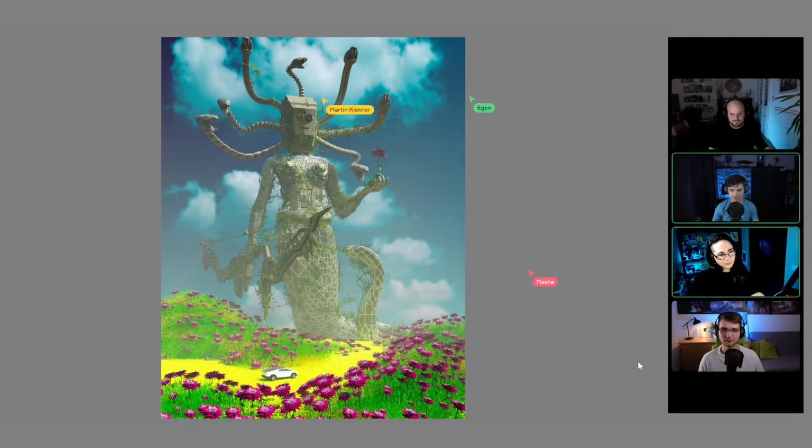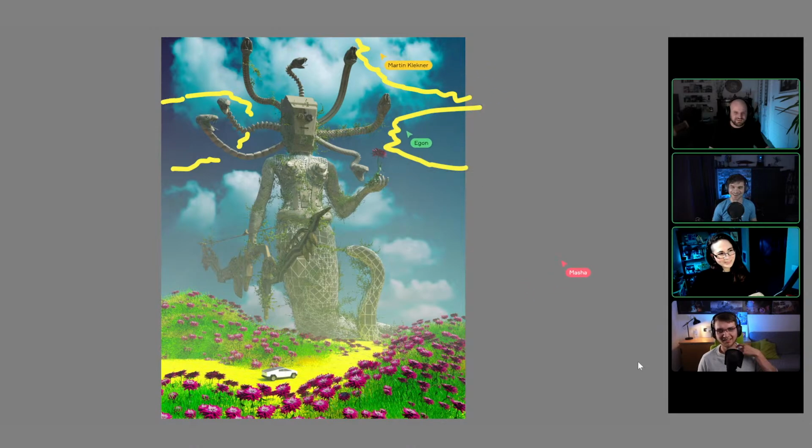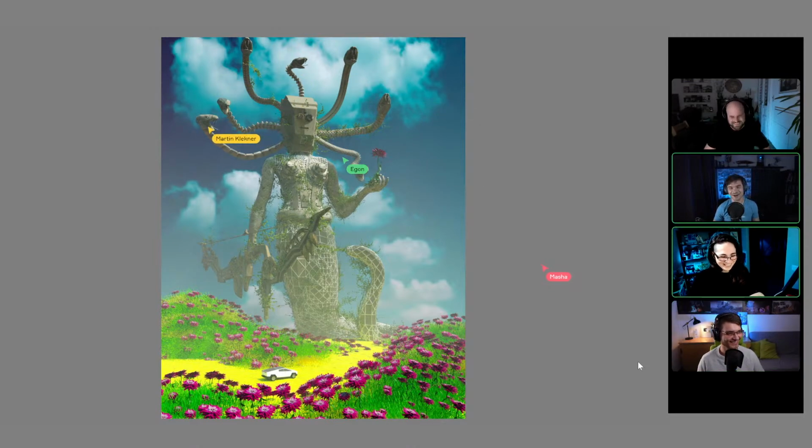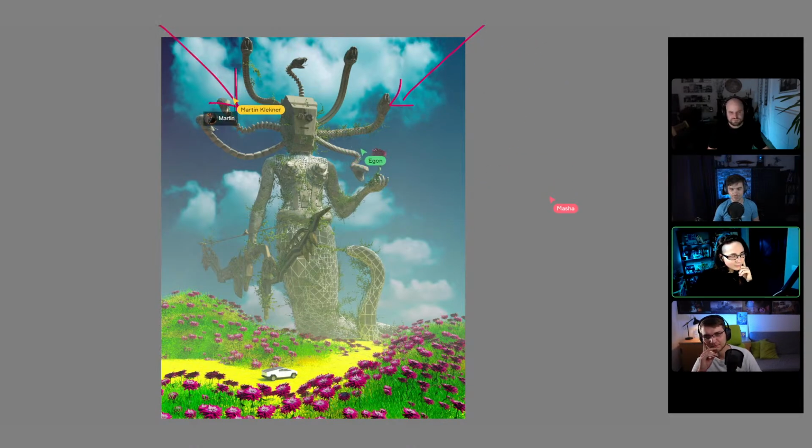Because now the cloud or the whole image is placed too low, and it almost looks like we're very high above the ground, maybe on some kind of plateau or something. And yeah, I agree. Because now if you place the clouds on the sides and make the Medusa stand out instead of having the clouds right behind her, that would be much better, because our eyes would then be drawn into it.